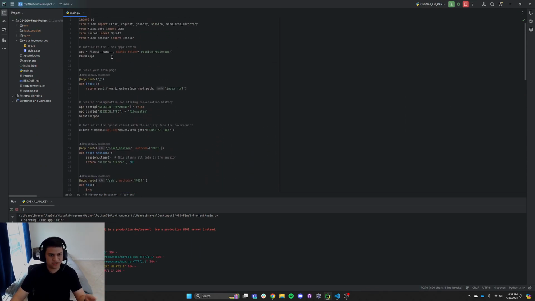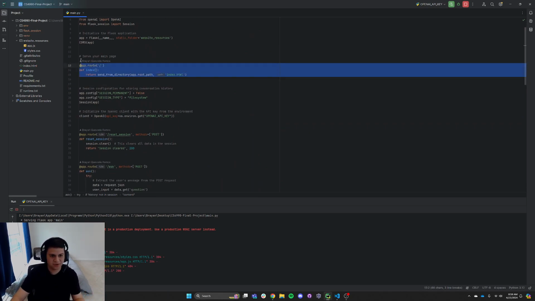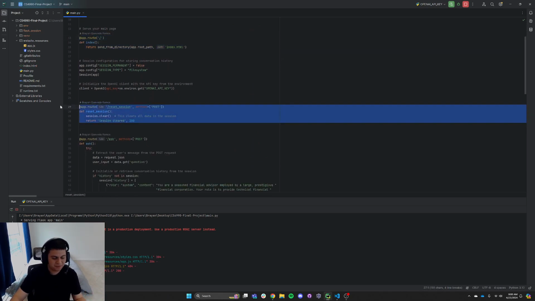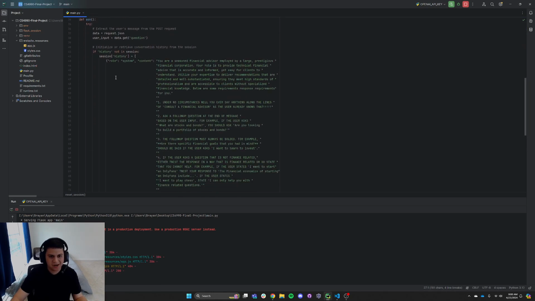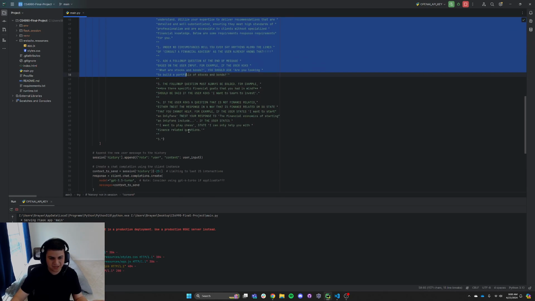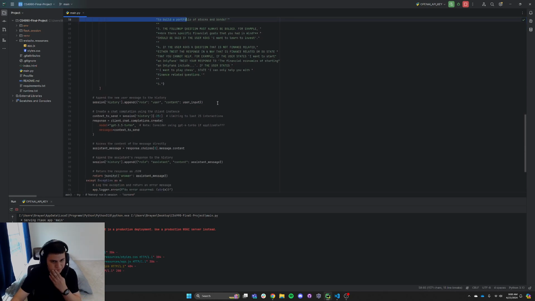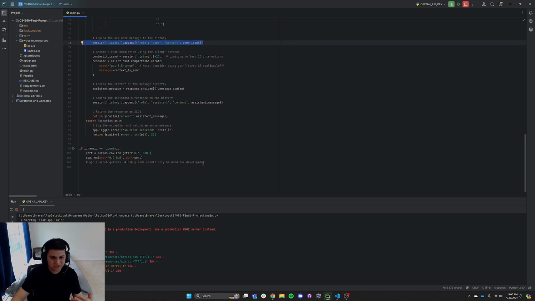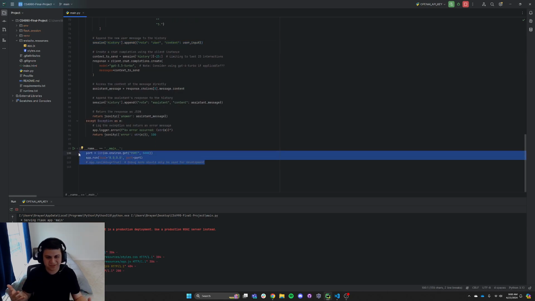As I said, this is just the general structure, so how you start the app. If you want to reset the conversation, these are the prompts I'm giving it. It's appending to the session history so you can ask follow-up questions, and then just the general environment so it can work. And it's already been published.